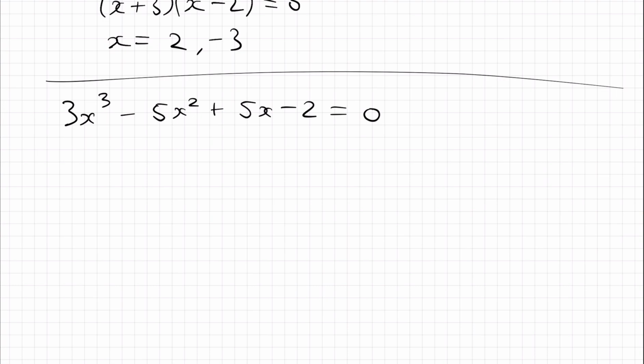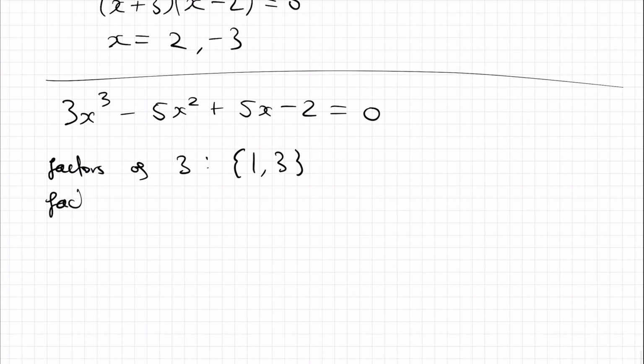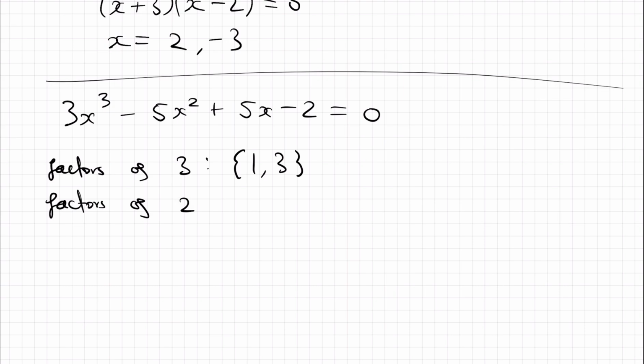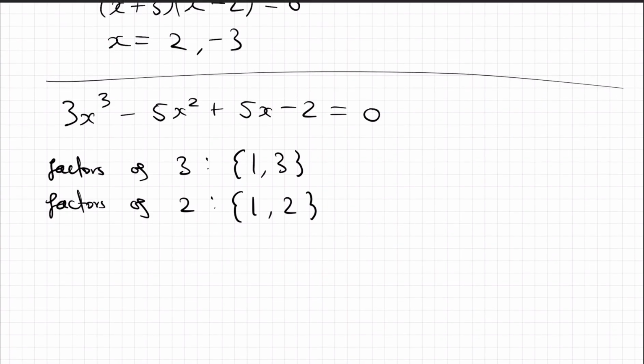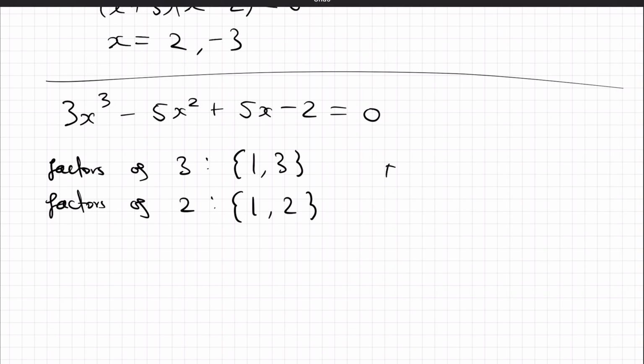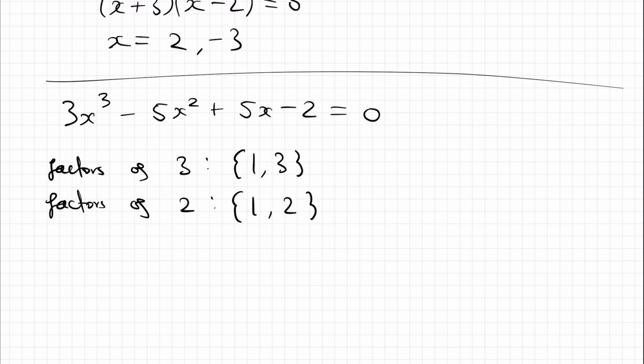So let's find all the factors. First of all, we need to find the factors of 3 for the leading term. And that's going to just be 1 and 3, since 3 is a prime number. Similarly, for 2, we're just going to get factors of 2. And that is just going to be 1 and 2 again, since 2 is a prime number as well. You might be wondering why I just ignored the minus sign, but it's because rational root theorem includes the plus or minus anyway, so the minus sign is not really going to do anything.